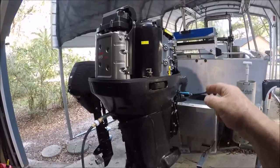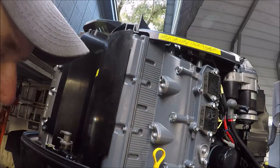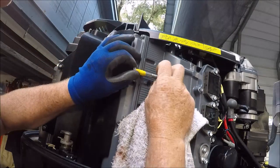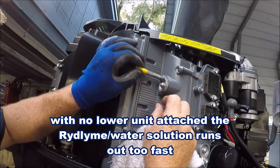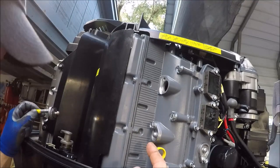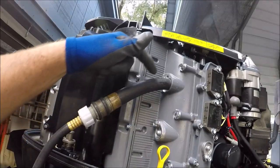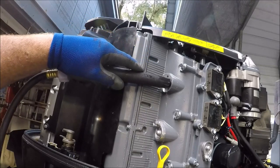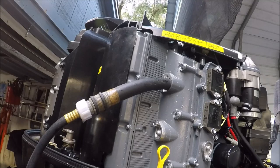This is the most top anode — the top of your water jacket — cooling around your cylinders. Let's take a look and see if this RIDLINE and water is even making it up here. I'm going to use the bolt to go in here. Dry as a bone — nothing even makes it up there. So what I'm going to do is instead of going through the flush port, I'm going to go up in here and fill this up. This spray nozzle is rubber and when you bend it, it shoots. I'll show you — see? When you sort of bend it, it shoots, and it's rubbery, so I'm sticking it in there. And then I'm going to do the same thing on the other side.